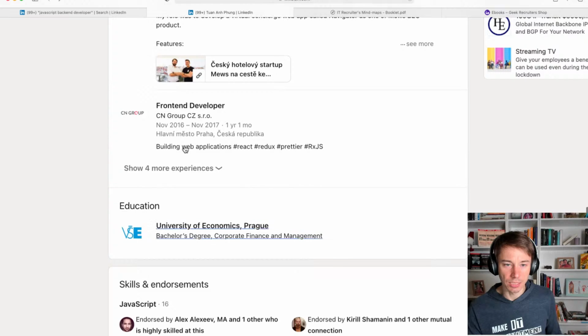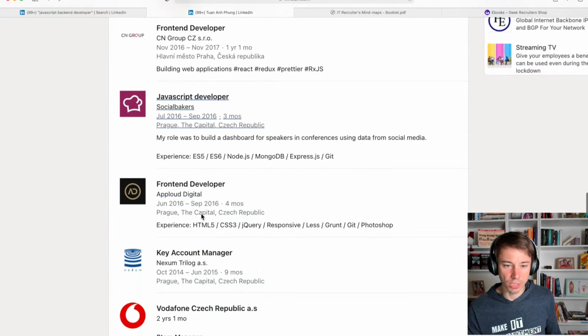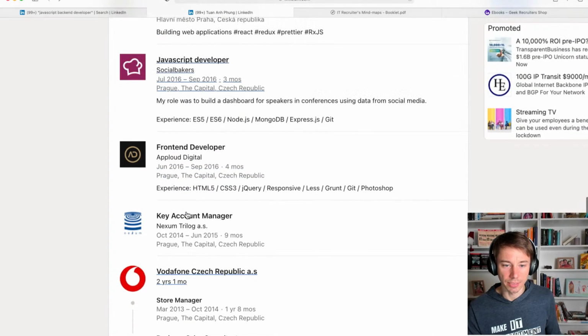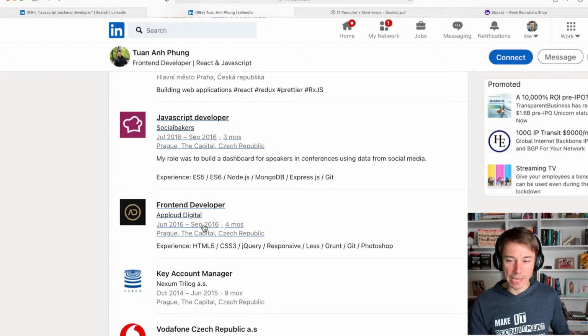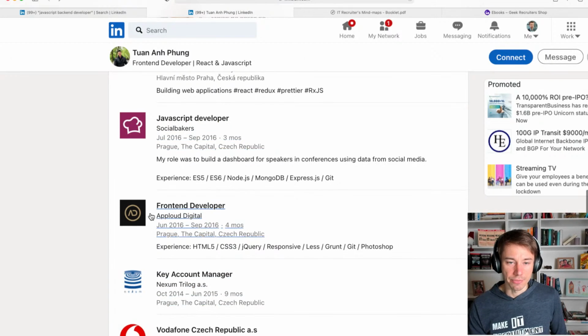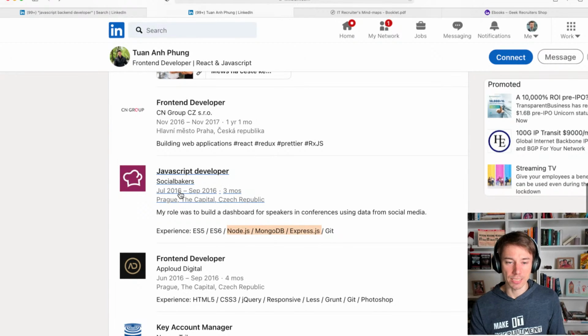I see that he was a front-end developer since 2016. Yeah. After he was a key account manager, he probably learned some basics of front-end development, and then he was a JavaScript front-end, backend developer probably here. He used Node.js and Express.js. This is used on the backend side. So here, I would guess he was a full-stack developer.